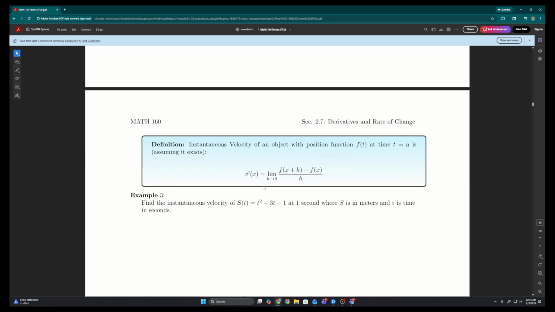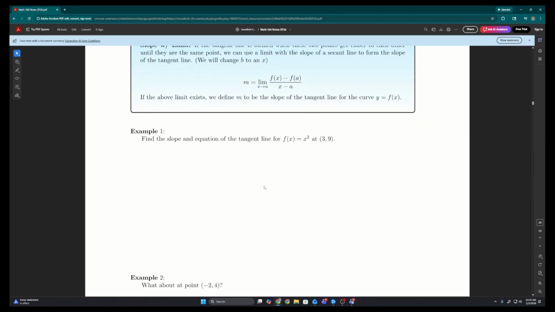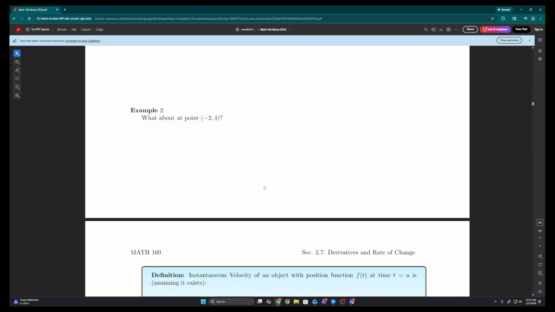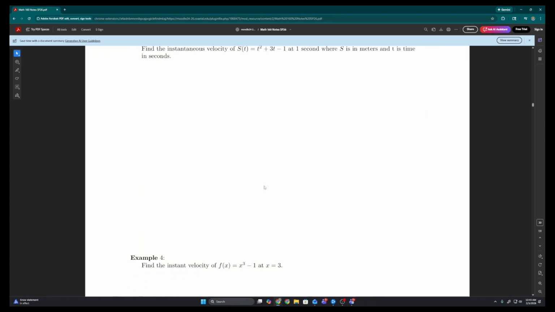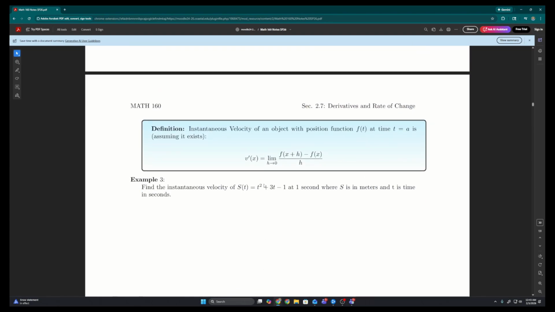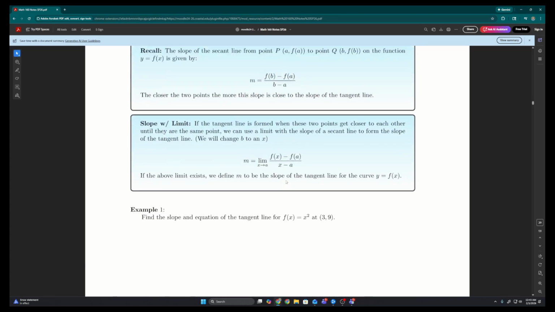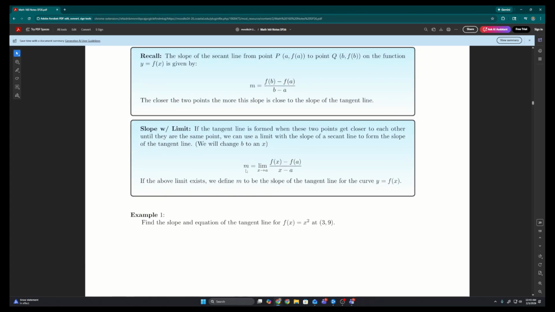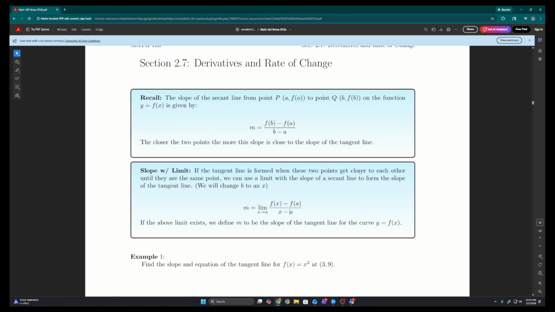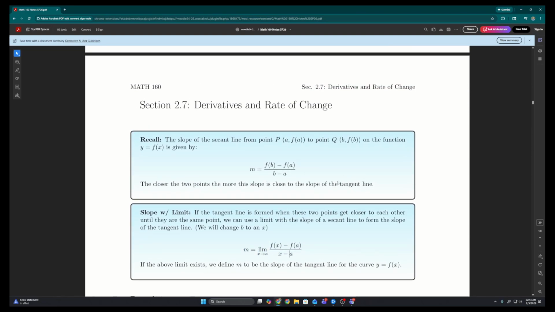But the question for 2.7 is very similar to the first example or the second example. Technically, the third question and the fourth question also could work too. You can use either of these equations on the quiz. I would say you can probably get away with the more basic one for now and not get too caught up with the H one. The H one's probably better in the long term, but in the short term, that one's fine.